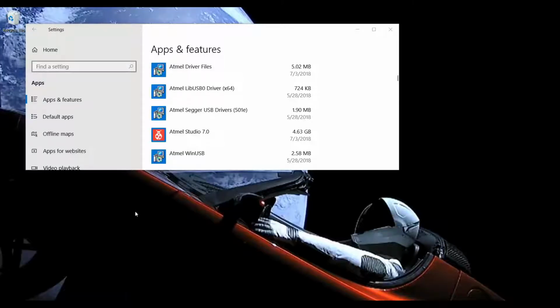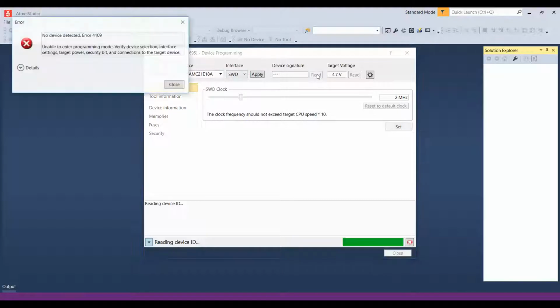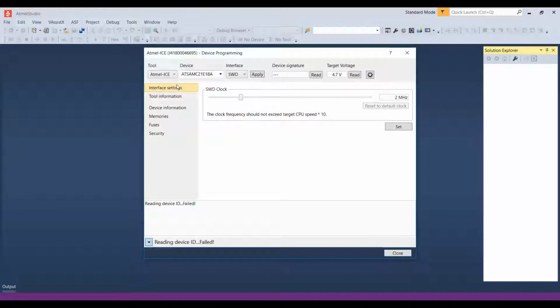Okay, so if the cable is good, I'm running out of possibilities. So the easiest thing for me to try is to uninstall and reinstall all the Atmel software. Atmel Studio 7 will pull in all of the required drivers, and I'm not going to install any updates. I'm just going to try it raw and see what happens, and then apply updates from there. Okay, after a clean install, I'm back here. It's detecting the Atmel ICE device, but I'm still getting exactly the same message. It cannot talk to my board.